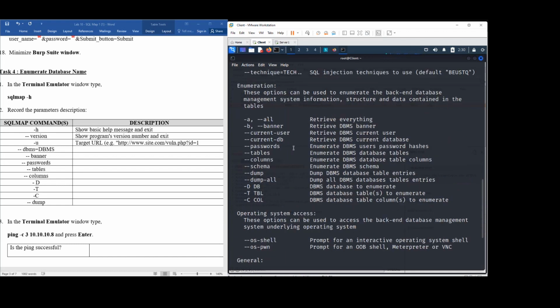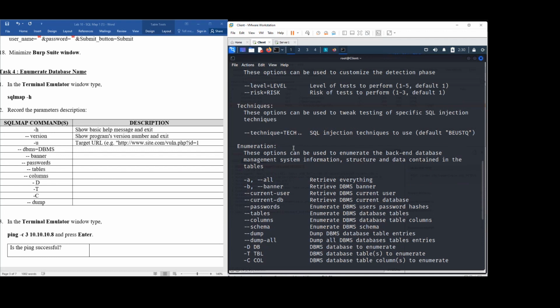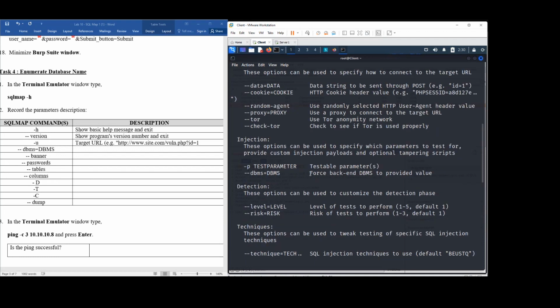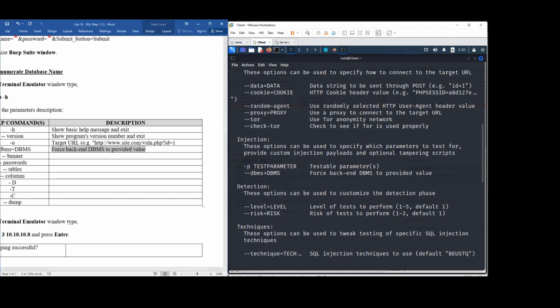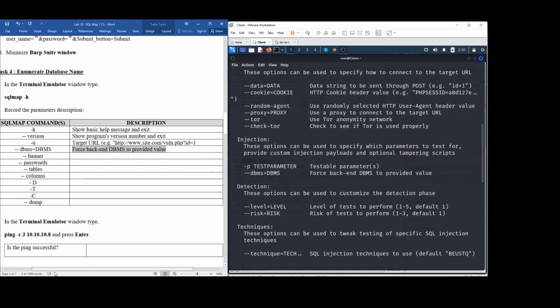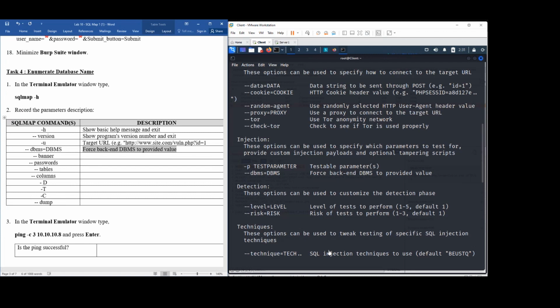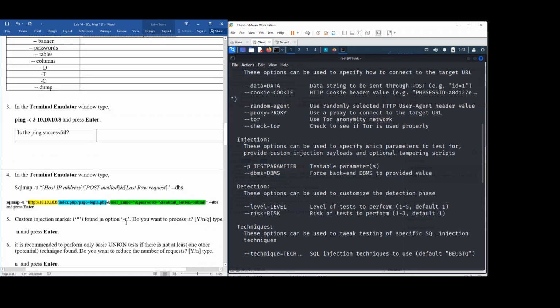Here: force back-end DBMS to provide value. So on. You can populate this table yourself if you have the time, just go through this one by one. Okay, let's go over to the next part, number 3.